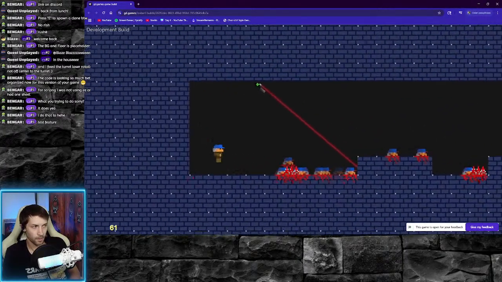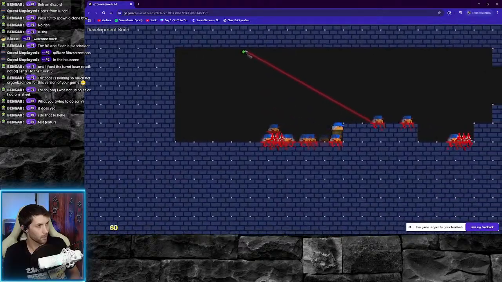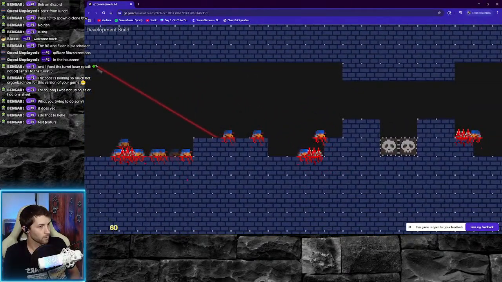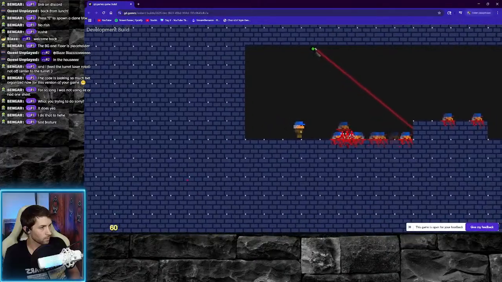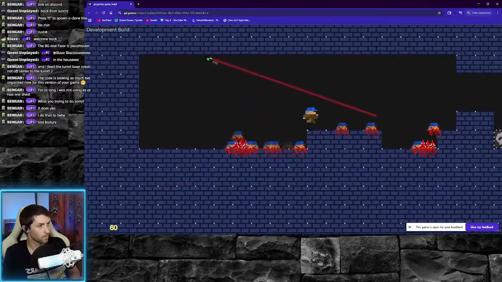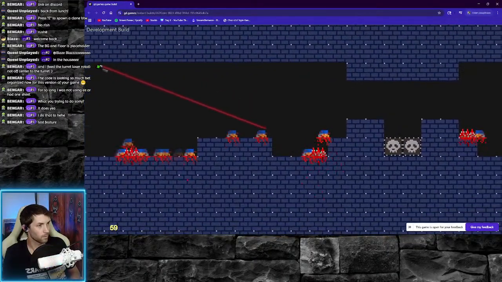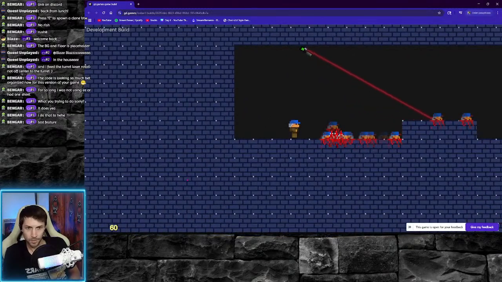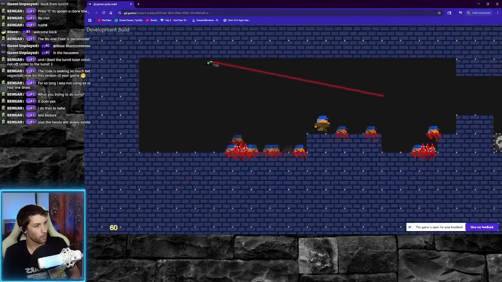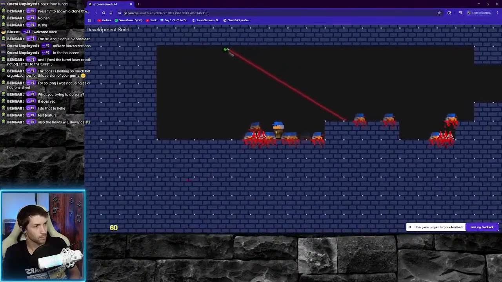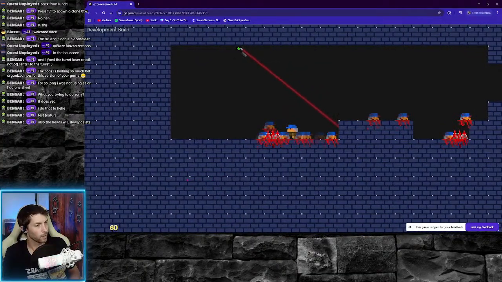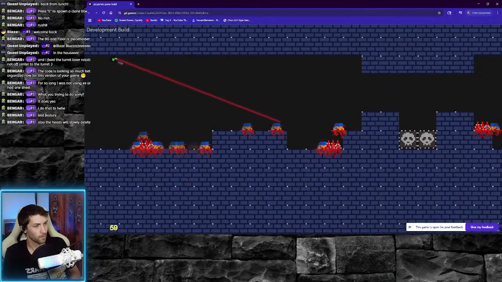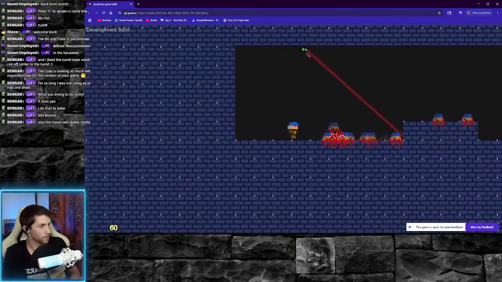The lack of coyote time is noticeable, so that would be a similar feel. Not sure how I'm not making that jump. Also, the heads will slowly delete. That's probably a good idea. In fact, I like that a lot, because you can kind of see the chronology there of like, oh, that was an older death.